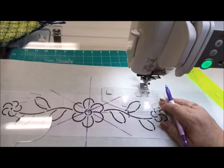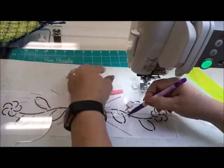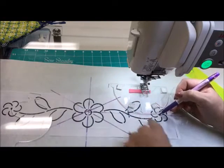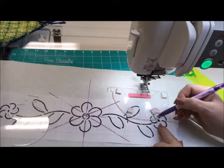Maybe it was my other one. I don't know which one. I guess it was this one I used. So I would stitch to right there, and then I would flip this around, and I'm sure that this is measuring the same thing to get to this center, and I would actually stitch clear to that center. And then I would use another template to do this one.